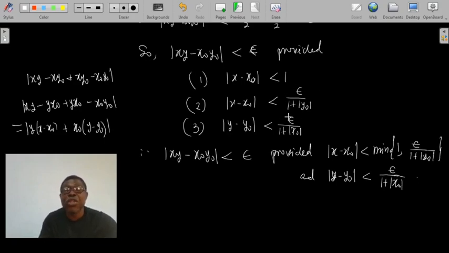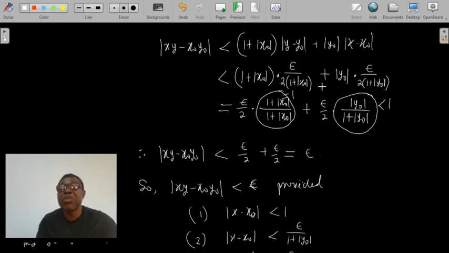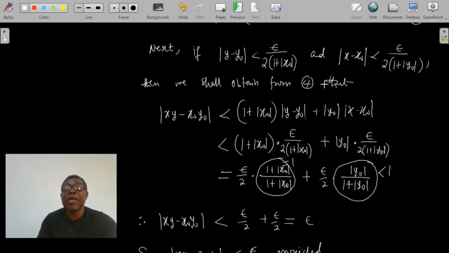The rows will change. You have something like 1 plus x naught here, absolute value x naught here, whereas this place will be x naught minus y naught. So it depends on how the individual starts. And there's another thing I would like to point out here, which is very, very important. Look at here. Here is the place where some people may fall into trouble.